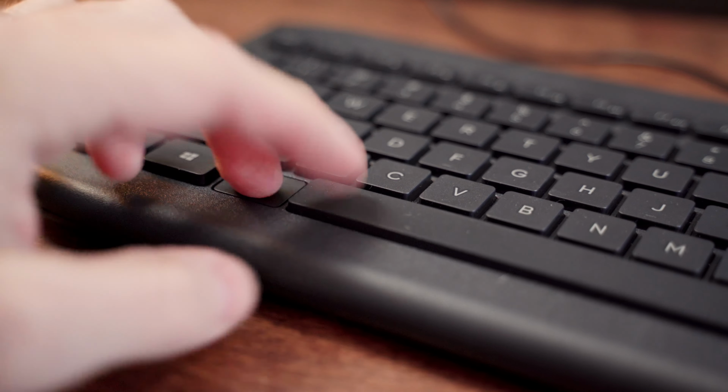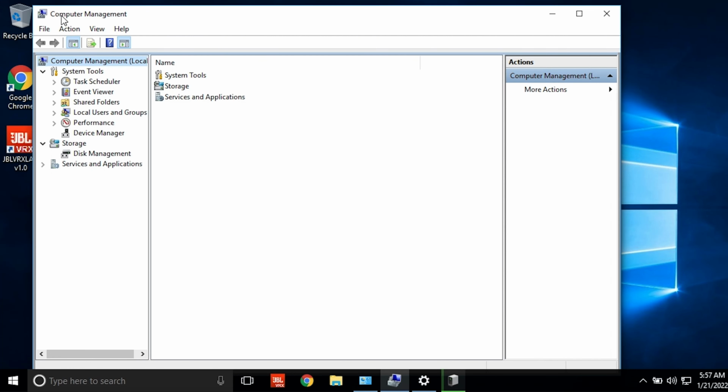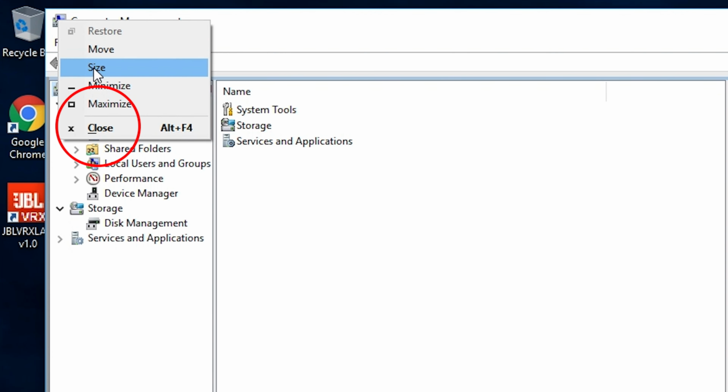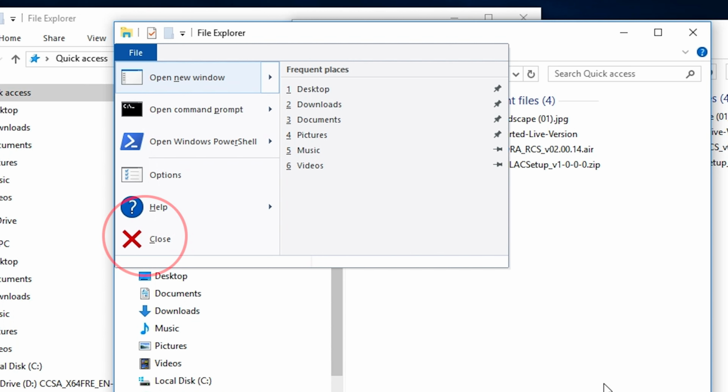On Windows, one of my favorite keyboard shortcuts will let you quickly close any window, and you do that by quickly pressing Alt Spacebar in quick succession, which brings up the small right-click menu that you'd normally get when clicking in the upper left side of a Windows menu bar. And then, since the small menu comes up and is then active, you can just press the C key to close that window, because it's underlined as you can see here. That's how Windows denotes which key is set up as the shortcut key in its menu systems. It will be underlined. It's so quick to close things in Microsoft Windows.